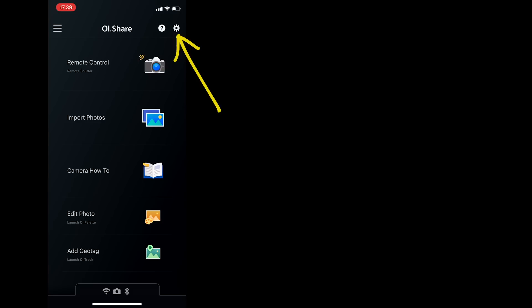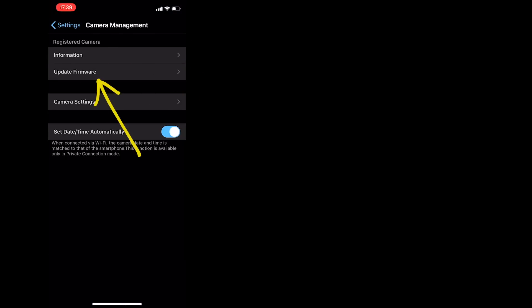Some cameras are also compatible with upgrading via the Olympus Oishare app — you can find that option in the app. All in all, I think this was a really good firmware upgrade, especially for the E-M1X and E-M1 Mark III with the ProRes RAW video capability. That is genuinely huge — most other manufacturers already have it, and now Olympus does too. The 8-bit versus 12-bit difference for color grading is massive, though the large file sizes make it less practical for YouTube.